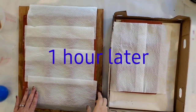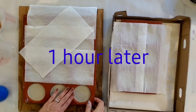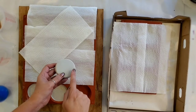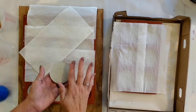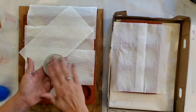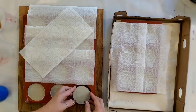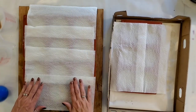We're back after about an hour. These are setting up nicely. As you can see, this side has a nice smooth surface and this side is slightly rougher. What I usually do is sand this surface and this edge, paint it, and it becomes a beautiful coaster. Let's let these dry again overnight and we'll paint them tomorrow.